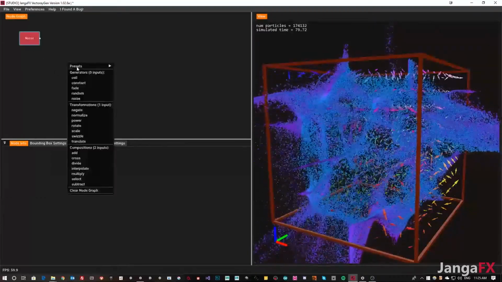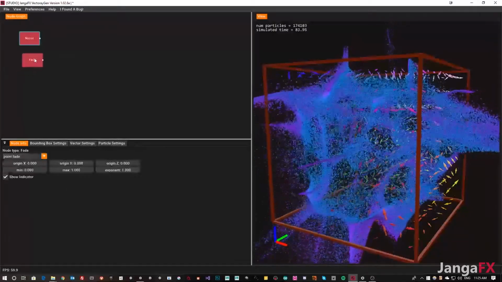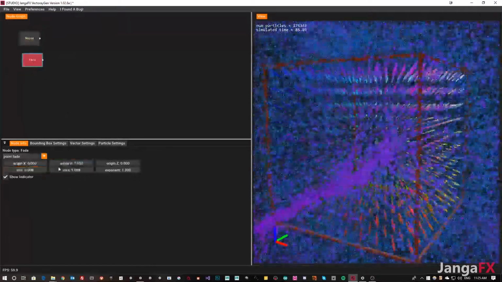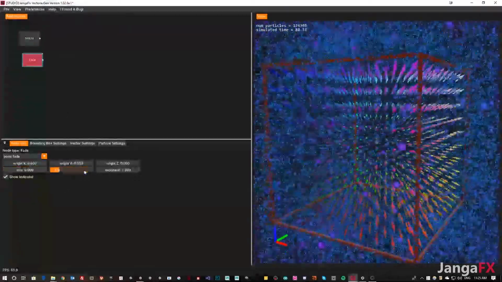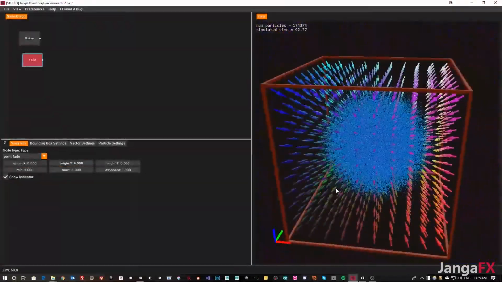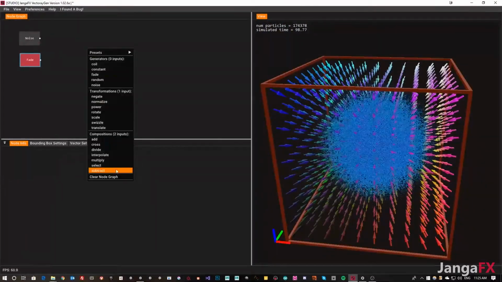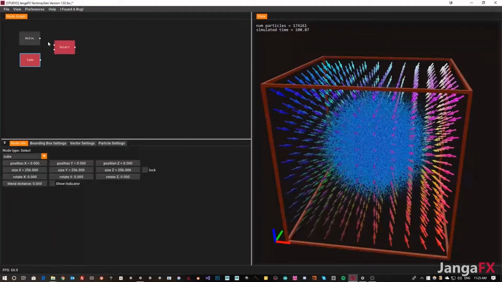So I will use another generator, a fade generator. I will simply change the max value to -1. So everything goes inward.